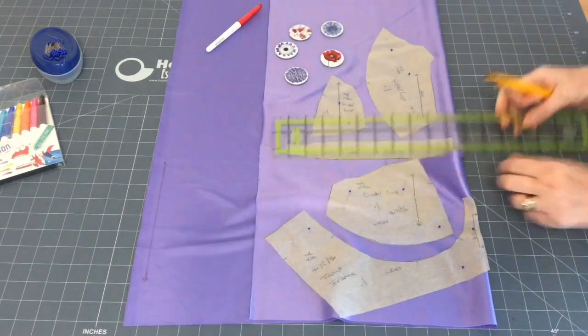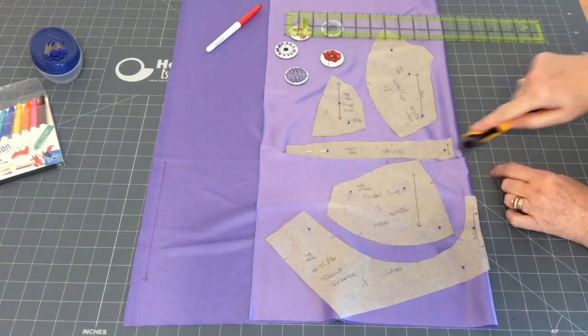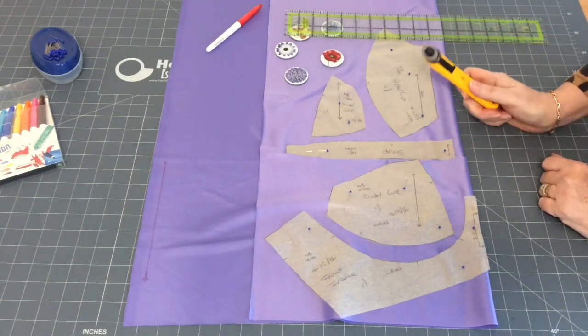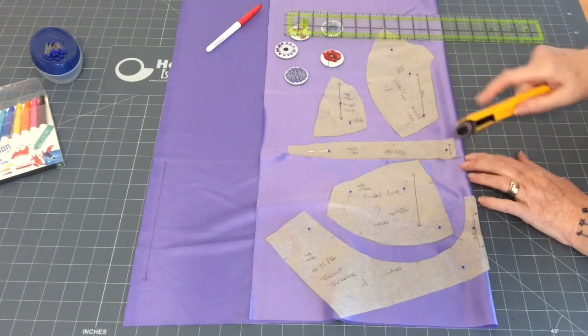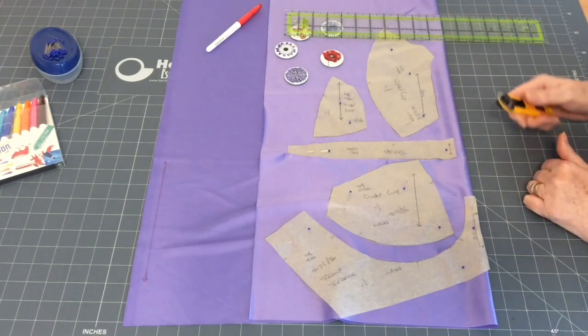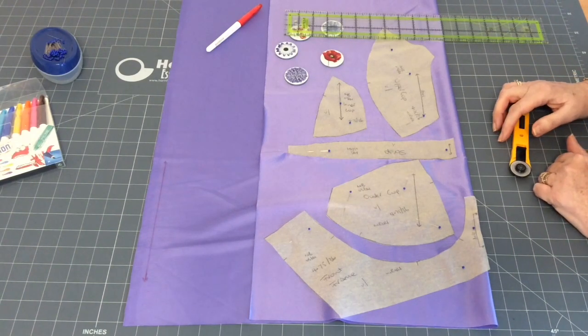The whole point of using a rotary cutter is that it's a clean, sharp cut. Don't hack away at it like that. If you're having to do that with your rotary cutter, then you really need a new blade. Nice and smooth, and the same with cutting out the curves. So I'll go ahead and cut these pieces out and see you again in a moment.